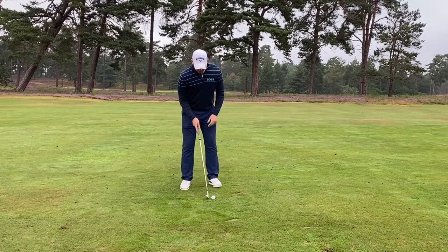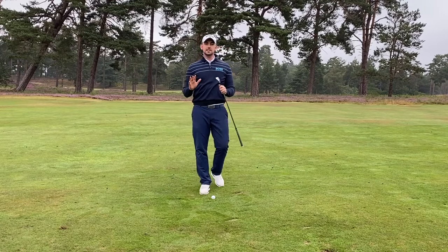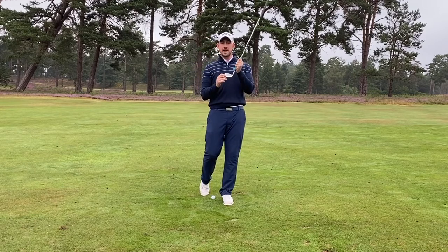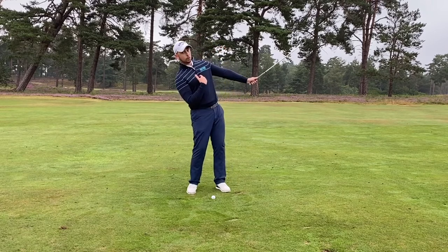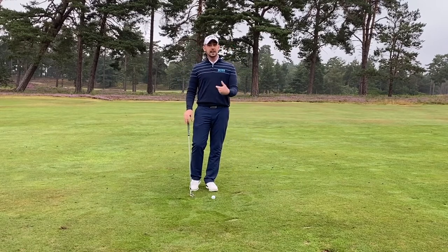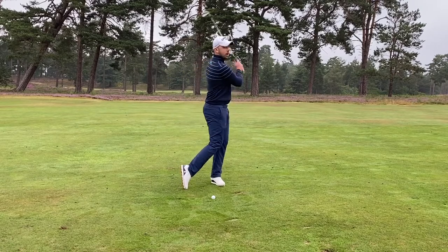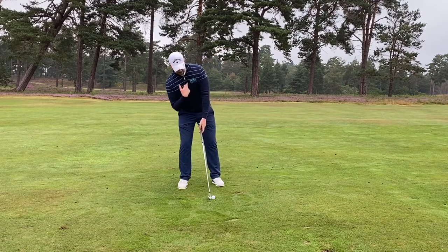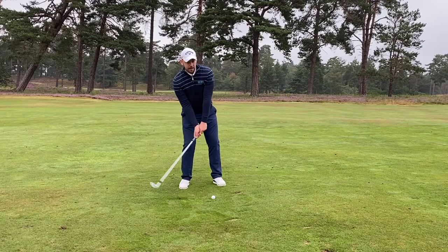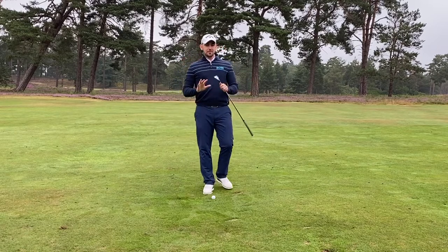How many of your friends — or maybe it's you — finish with all their weight on their right-hand side? What we need to realize is our golf clubs have loft for a reason. The loft is what launches the golf ball up in the air for us. We don't need to make compensations within our swing to try and get that ball up. The only thing we'll be achieving is catching the ball heavy or thin. If my chest is hanging back and all my weight is on my right-hand side as I come through, I'm going to catch the ground early or miss it and catch the ball thin — a disaster for any golfer.